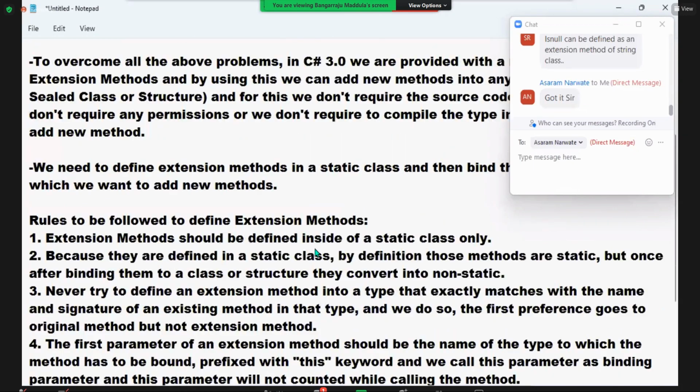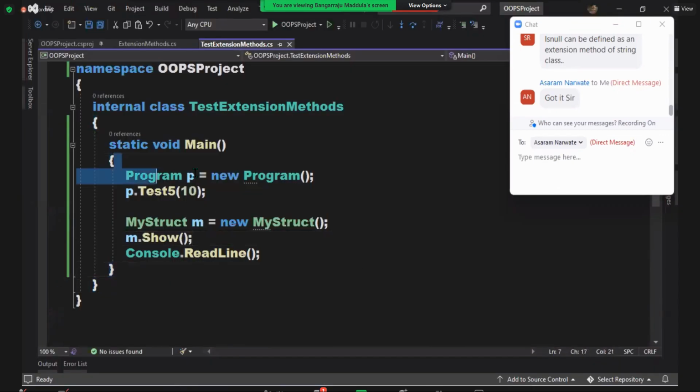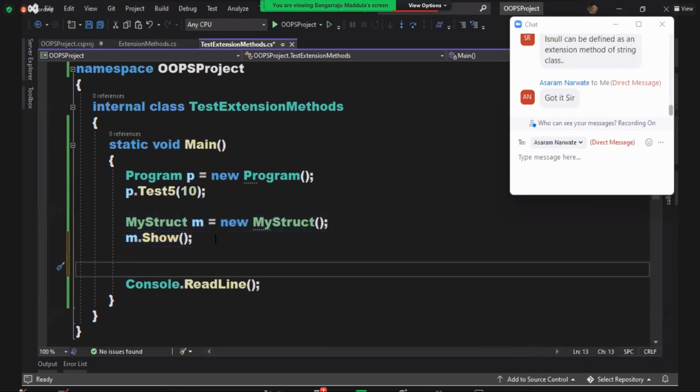Come back. Okay, you define one extension method into a class. You define an extension method into a structure. Both these two are your own types. Even though you are not modifying them, the source code is in your project only. Correct or not? But what did I say? Is source code required or not required? Not required. Shall I preview? I'm going to preview now. Watch. To write this, source code is not required.